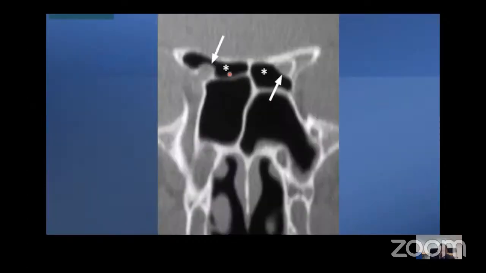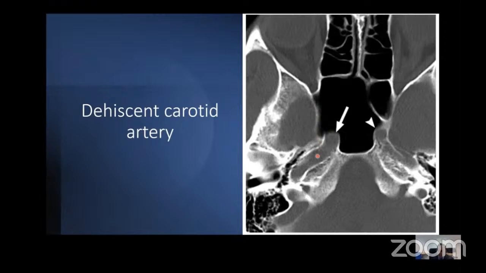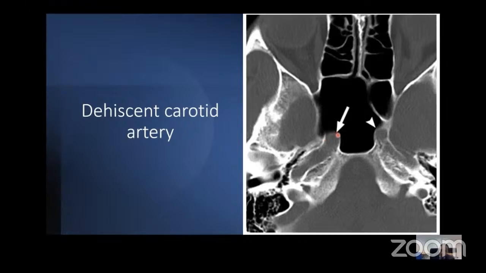In this slide, we can see the Onodi cell. We can see there is pneumatization of the clinoid process and there is optic nerve running through it. Again, when we perform the surgery, there is a higher risk of damage to the optic nerve in these situations. Equally, we know that the lateral wall of the sphenoid contains a very important structure, your carotid artery. It can be dehiscent and watch out for this dehiscence. Again, very crucial point to look for when we perform any endoscopic sphenoid surgery or pituitary surgery.